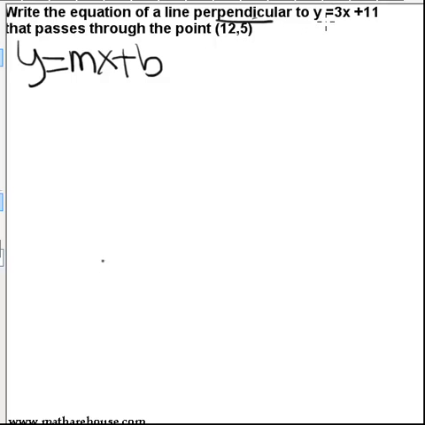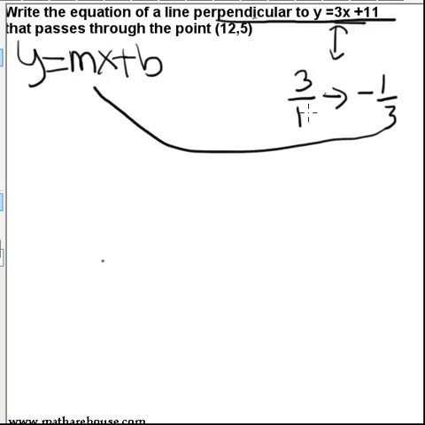Based on what we just talked about, a line perpendicular to 3x plus 11 has got to have a slope that's the negative reciprocal of 3. 3 is 3 over 1, so its negative reciprocal is negative 1 third. This is the slope of our new line. So our new line has got to have a slope of negative 1 third.